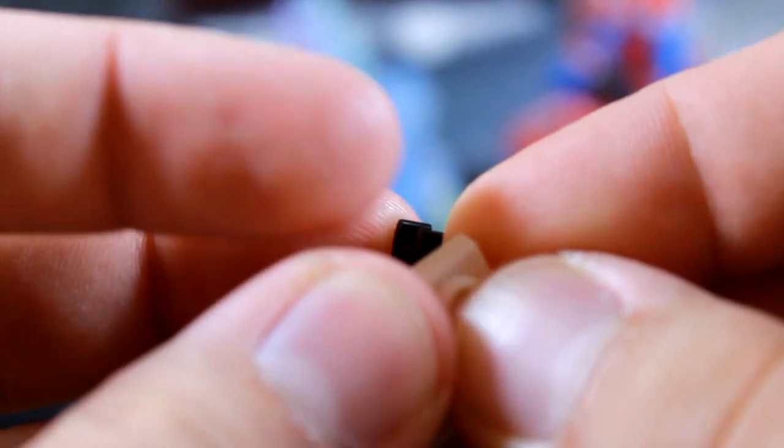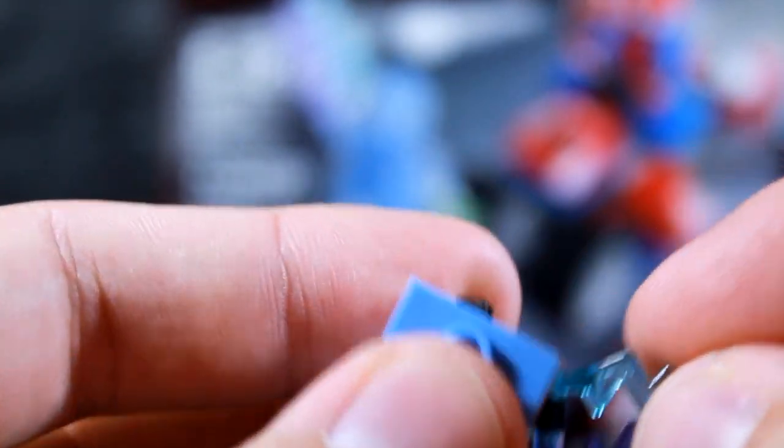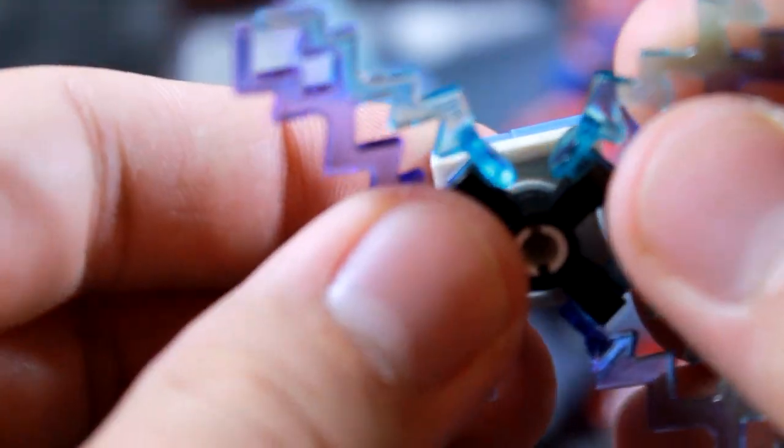Let's begin with the questions. Thomas Hendrickson says, do a Marvel or DC build? Hey, there you go, Thomas. I answered your calls, my friend. You asked for it and I listened, and I did it exactly as you guys asked. You asked for a Marvel or DC Let's Build episode? That's exactly what you're getting here today. We've got our Marvel build, the Spider-Trike versus the Electro set. And I might make another one shortly. If you guys like it, smash that like button and let me know in the comment section if you'd like to see more superhero sets.